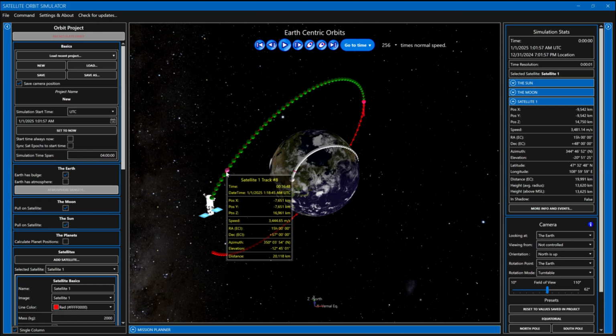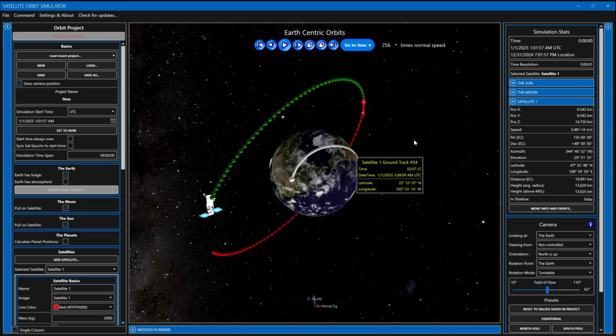Click on any of the position spheres, red or green, to see more information about the position vector, the spacecraft's speed, the date and time the spacecraft was at that location, and the look angles for the spacecraft relative to your location on Earth. Next, click on one of the white ground step spheres. It will give you information about when the satellite will be over this Earth location. It also gives you the GPS coordinates for this location.